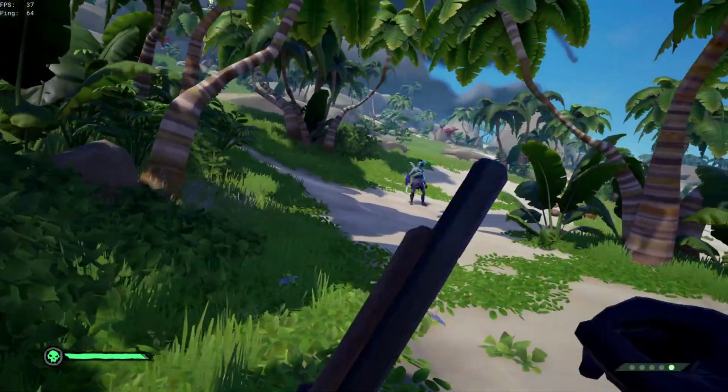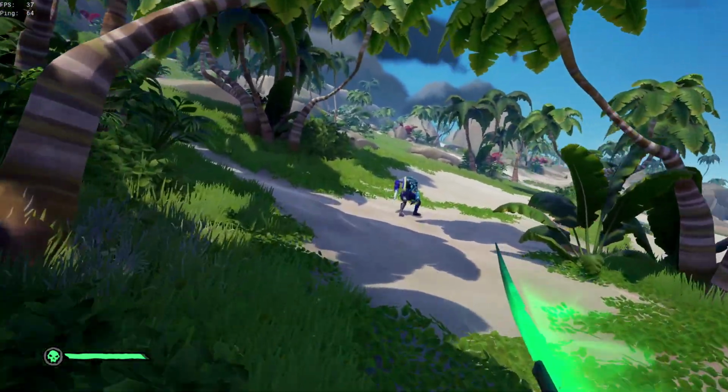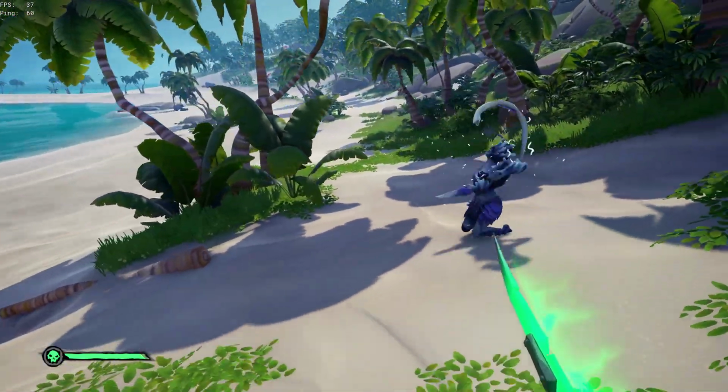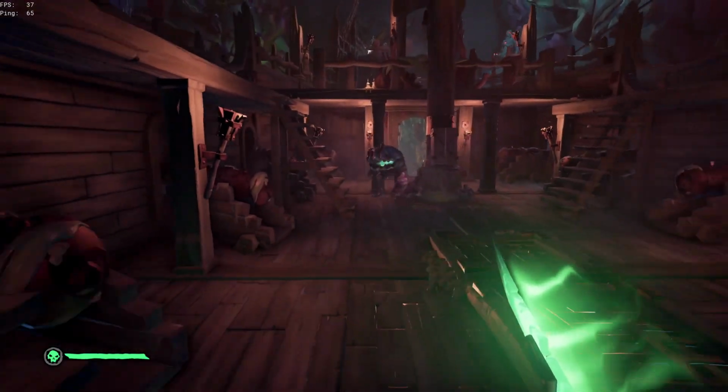So what you want to do, similar to all the other mobs we've seen so far, is back off. If you're far enough away, the electricity won't deal any damage to you, and it'll actually stun the eel electric. This is the best time to move in for a few final blows. The last mob we're going to be looking at is the Hermit.